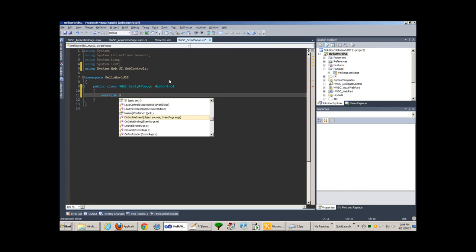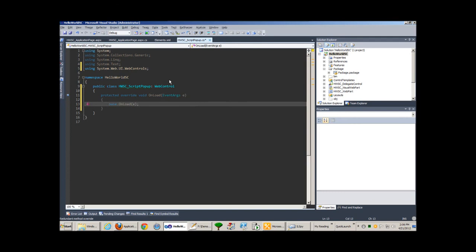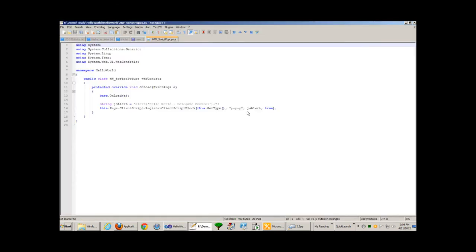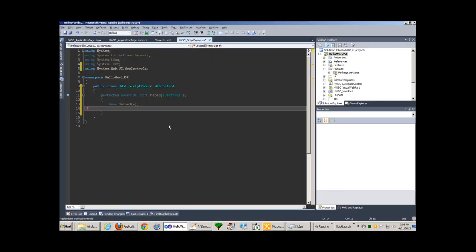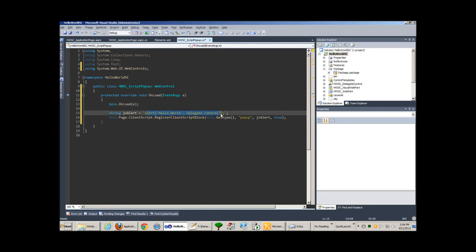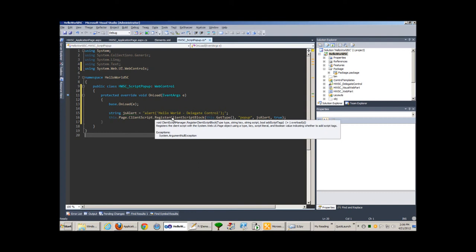Basically, I'm just creating a JavaScript statement in here and registering that, and this is my thing in here. Now to get my fully qualified class name, I need the namespace and my class name.